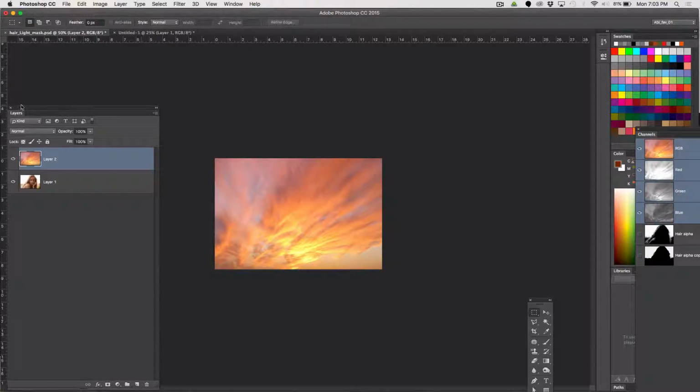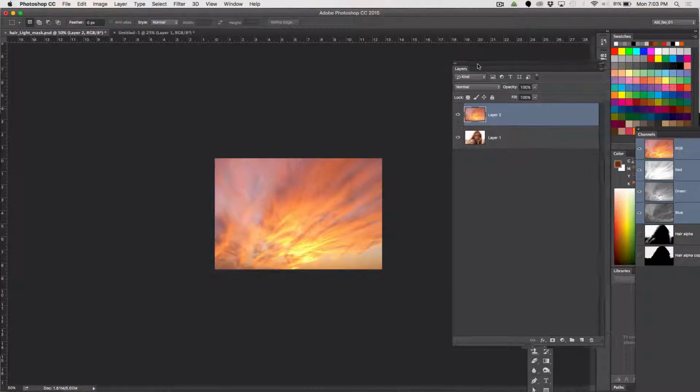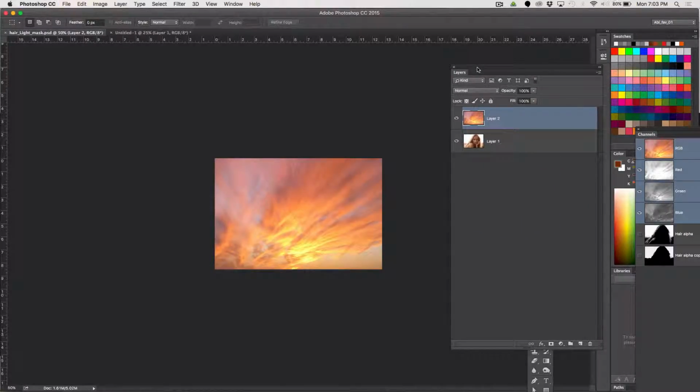Okay, so now I have my sky layer that, for better or for worse, is in place. I can still make modifications to it, but I feel like it is going to be a lot closer to the kind of color that I would want to have working with the existing imagery, even though I may end up lightening it or changing the levels or blurring it or any number of things. My next step is to apply the layer mask that I created to it and see what happens. So this is layer 2. I'll call this the sunset image or sunset layer, and I'll call this the figure layer.